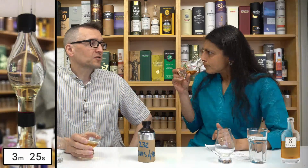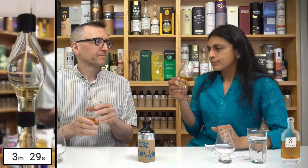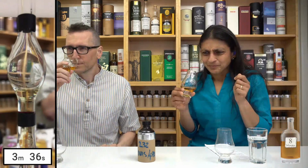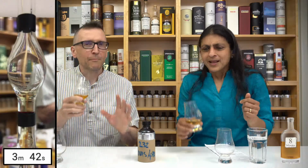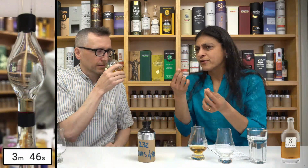If it's an official bottle, it's very common to have a bit of sherry, a bit of ex-bourbon, isn't it? And the younger they are, the more ex-bourbon, because it's cheaper. Getting some weird smell. It's almost savory, but not savory. No, I'm not getting any sulphur. I must admit, I'm having a little trouble placing it. Yeah, we have fennel.